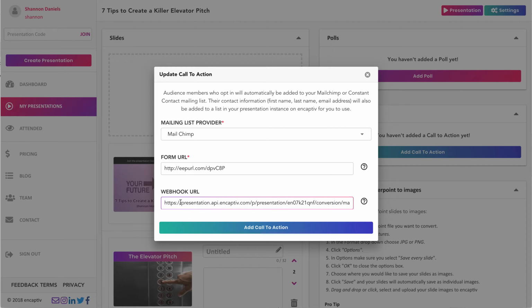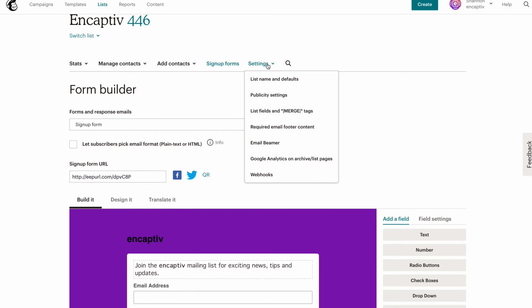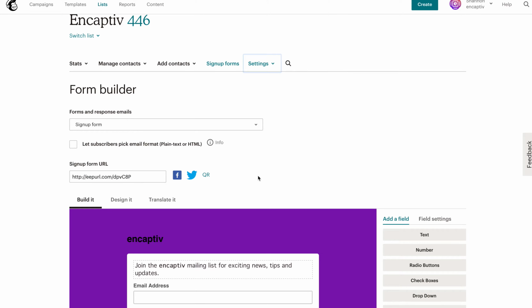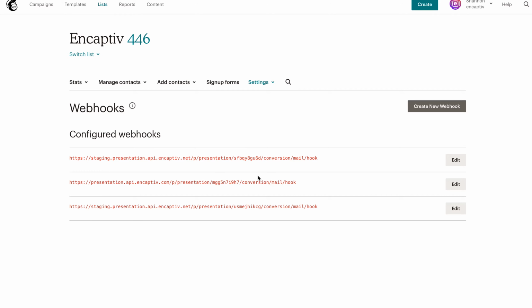Once you've done that, this webhook URL, you need to copy this from encaptiv and place it into your MailChimp account. So you're going to copy that, and you're going to go back to your MailChimp account, and under settings you'll see webhooks, and you can add as many of these as you would like for each and every one of your presentations.